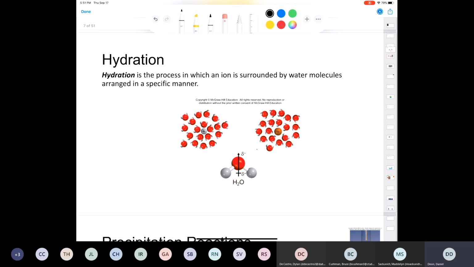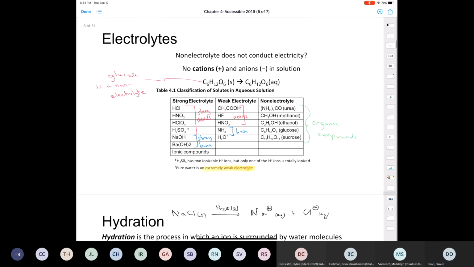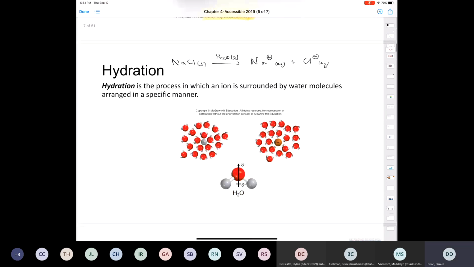So, if you're like, what are you talking about, Mr. Dean? All I mean is this. If you take sodium chloride, solid sodium chloride, and you put it in water, so that's what I'm representing up here, you end up with sodium ions, and you end up with chloride ions. Now, how could I just write this out like this? Well, I told you a couple of slides ago that ionic compounds are strong electrolytes. So that's why sodium chloride is an ionic compound made of a metal and a non-metal. That's why I can take the liberty to write this reaction arrow in one direction, and I end up with a sodium cation and a chloride anion.